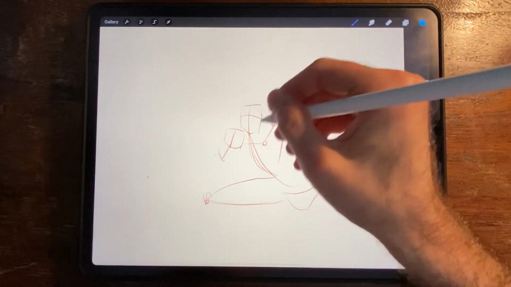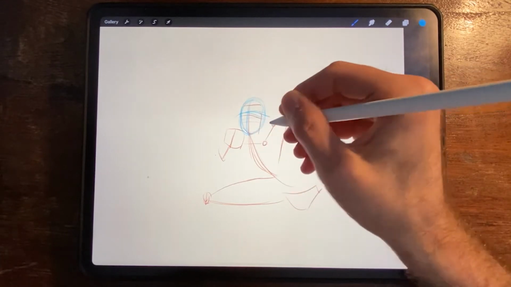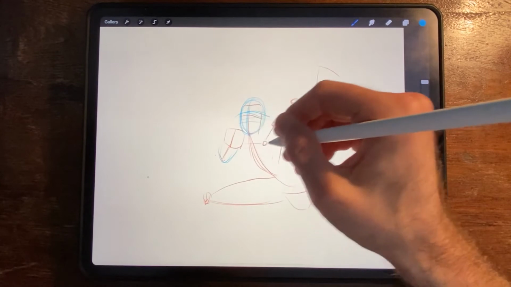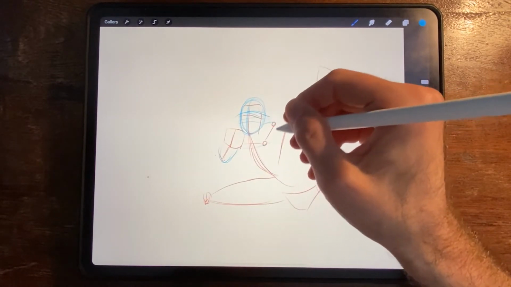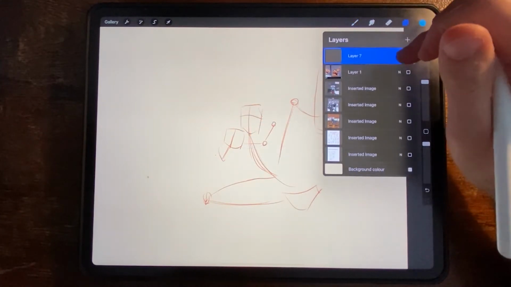Not saying that's the best way to do it. There's probably lots of artists that would say you should not be doing that. That doesn't help you in any way. Blah blah blah. Whatever. That's how I did it. And then, as I said, I would build on top of that and put my character in that way. So that's one way in which you can do it.